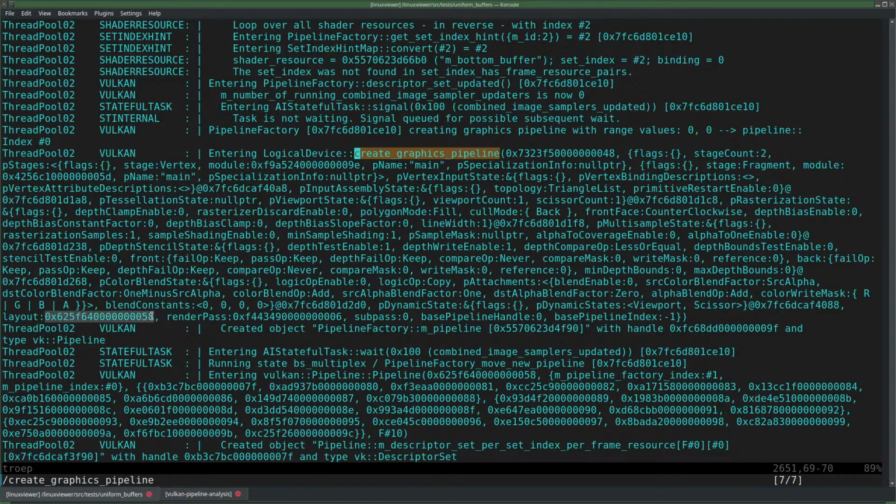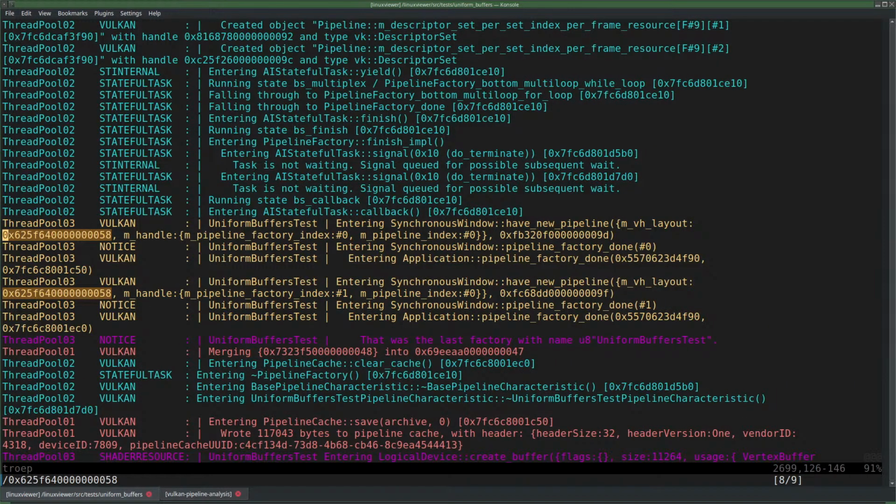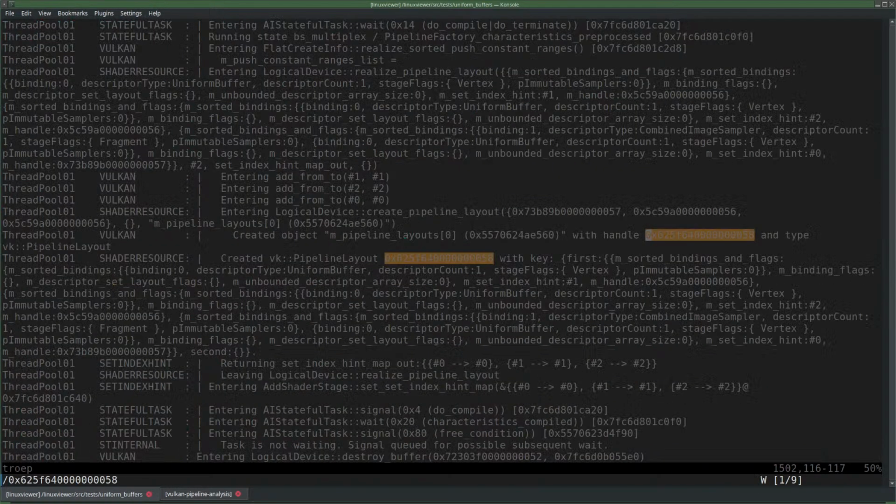So let's have a look where that handle comes from then. Layout with handle, created objects, created object and pipeline layout 0 with handle and type pipeline layout.